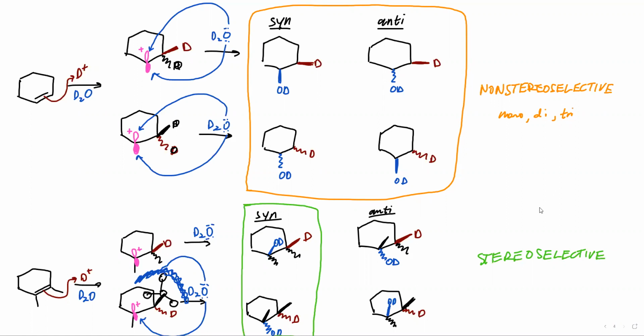So we are more likely to get syn addition than we are to get anti addition. I think the value that you probably get in the book or something is like 60% for this racemic mixture. So that leaves about 40% for this one. So this one gets 40%. Which again, that seems like nothing. Actually, yeah, let's make it a little more significant. I don't think it's, what is it actually? Should I check?